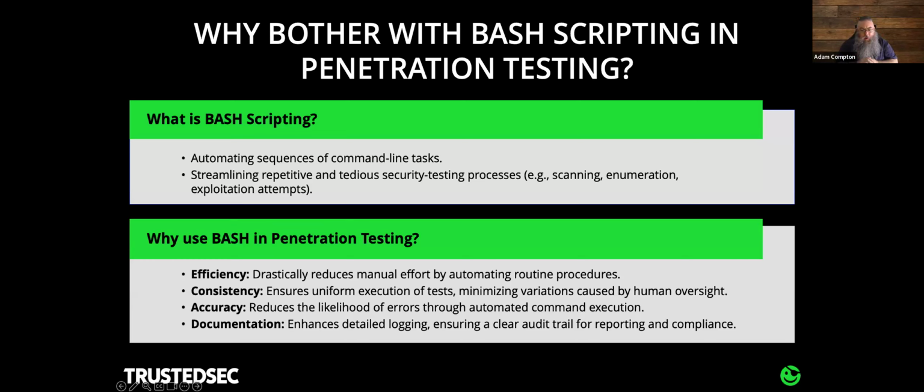And while I did say before it's not the greatest on logging, you can add logging to it via various functions and whatnot, or have it just pipe out to files or use the tee command, anything like that. And by having it automated via something like Bash, that helps you be consistent on your logging as well. Because I don't know how many times during an engagement I need to go back and get a screenshot of some output, and I don't have it anymore because I didn't save the output, or I didn't tee it out to a file, or I didn't set up logging in my screen session. Having it already baked into whatever functionality or scripting you're using is great for that.